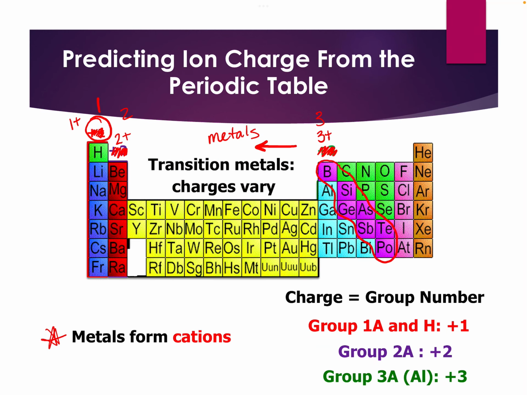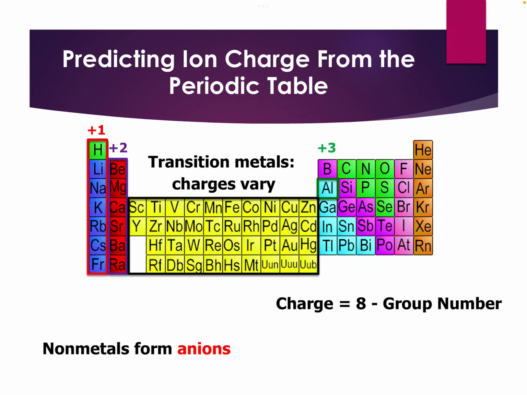The reason that I don't talk about the transition metals when we're talking about periodic trends right now is because they can actually lose different amounts of electrons. They're still going to make cations because they're still metals, but some of these could lose 1 valence electron, or it could lose 2, or it could lose 3, right? And it can lose different amounts. So we'll talk more about those transition metals in a little bit since they don't follow a pattern.